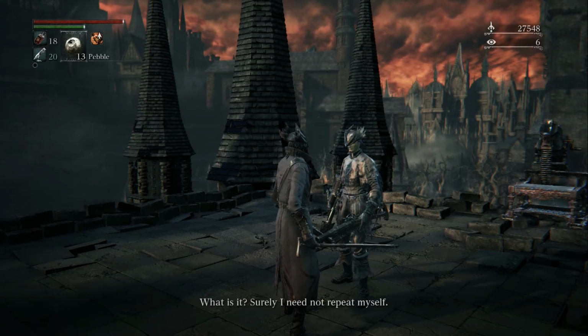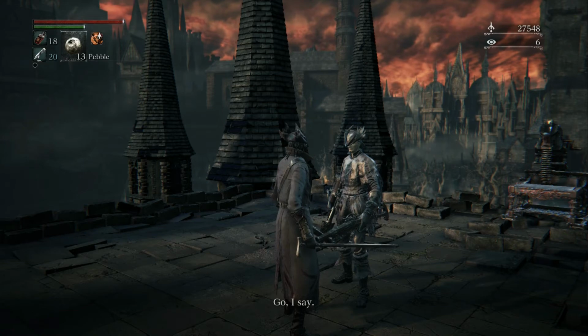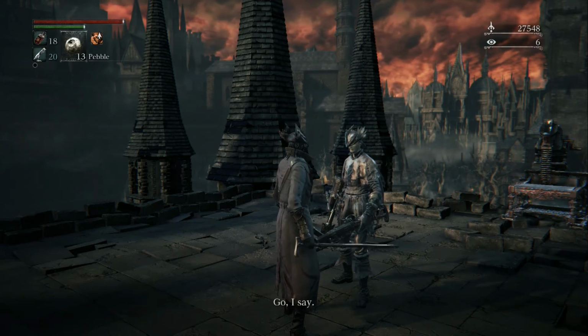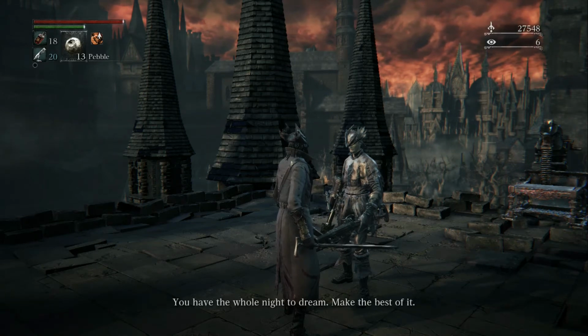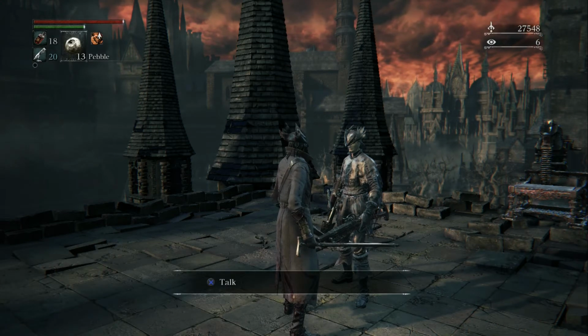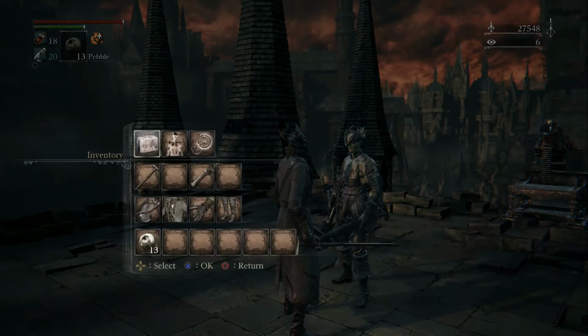What is it? Surely I need gestures, not two. We got a badge. Go, I say. You have the whole night to dream. Make the best of it. Yeah, we got a badge and a gesture.